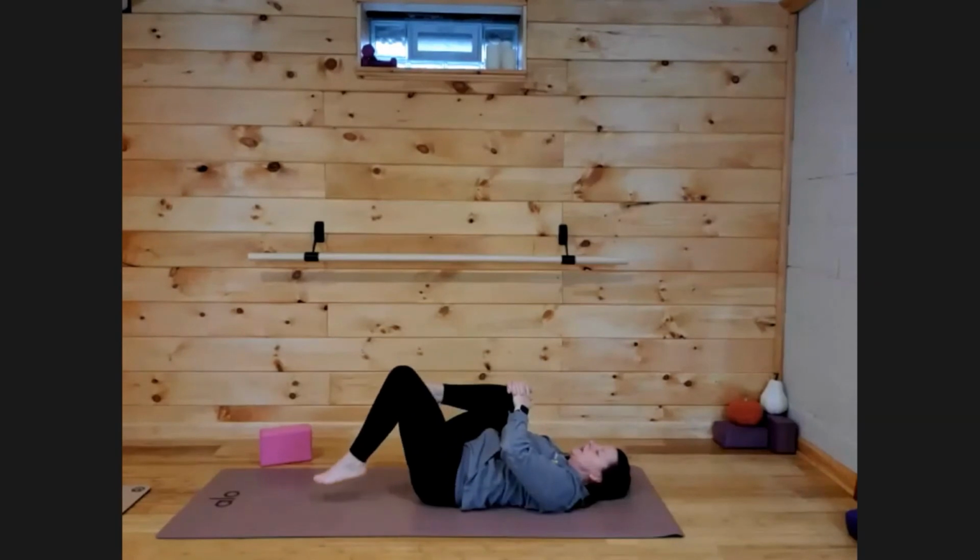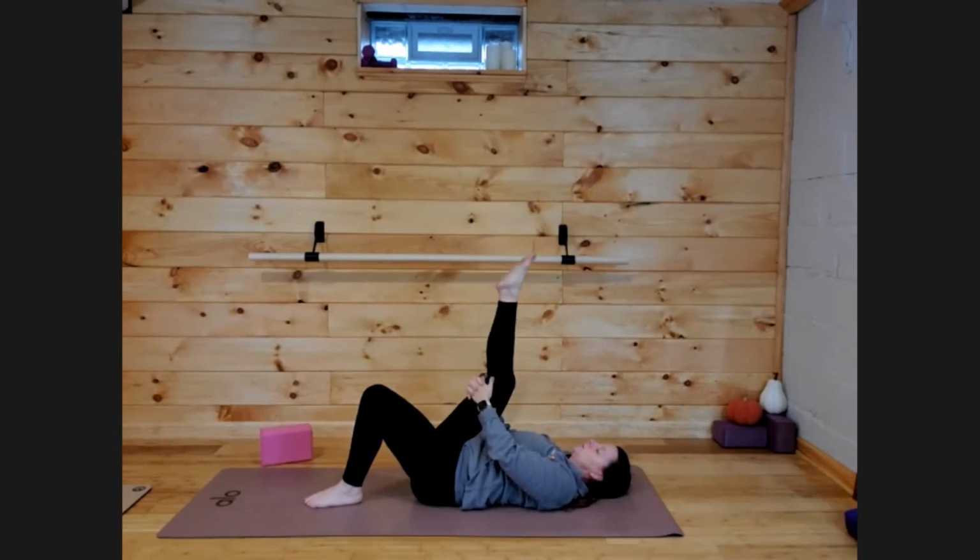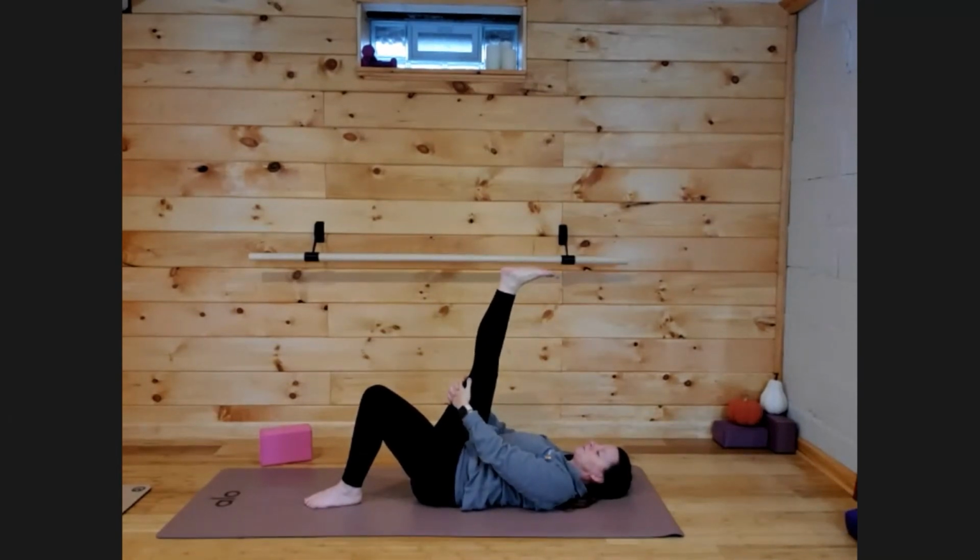Hang on to the right knee. Put the left foot on the floor. You can hang out here. This is enough for most of us. And then extend the right foot up towards the ceiling. So just bring the hands behind the leg. If you're feeling a nice stretch through the hamstring, you don't need to go any further.